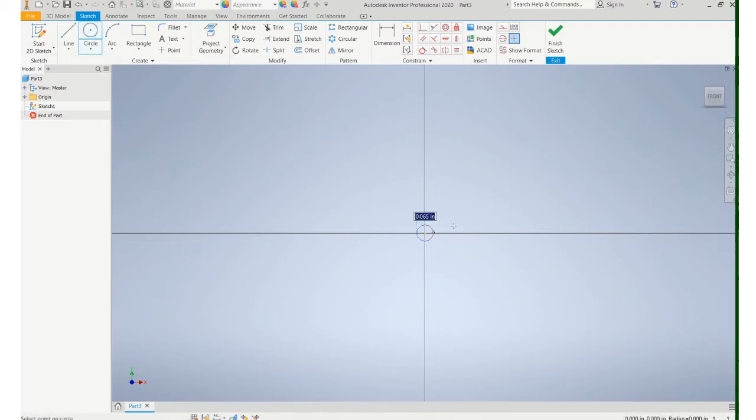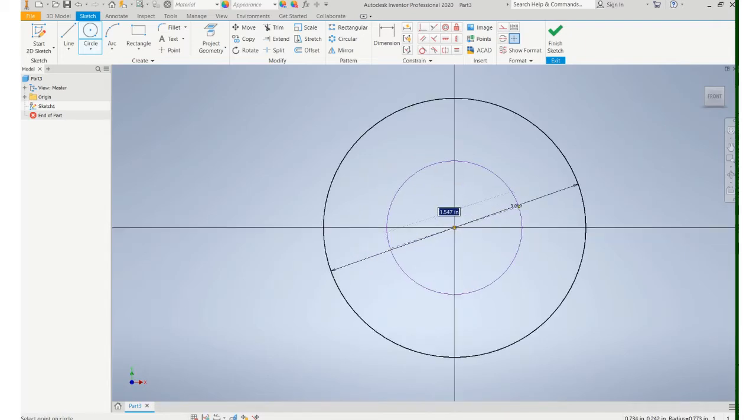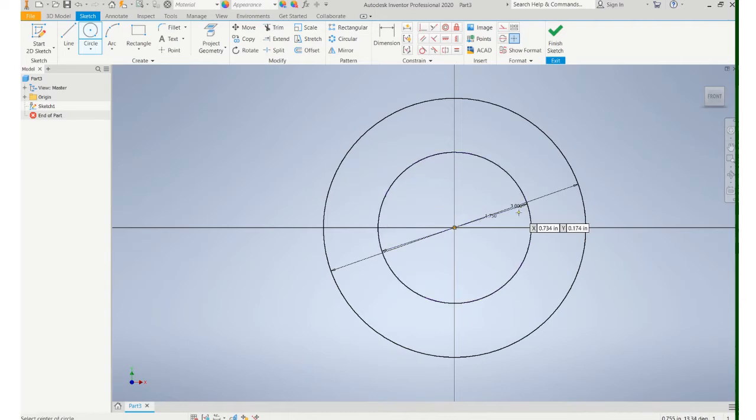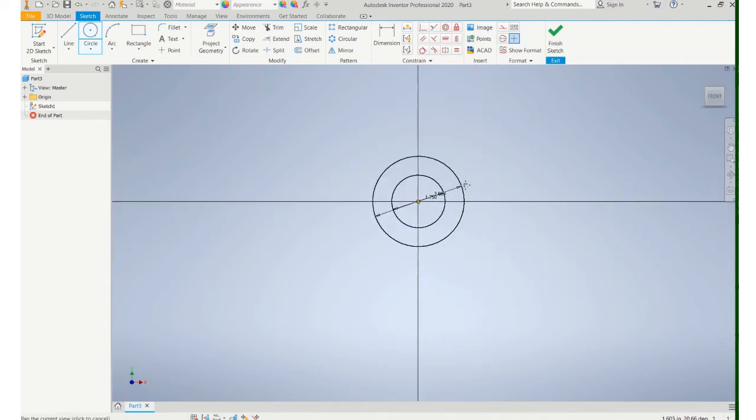And in this case, I'm actually going to even start the circle at the origin. So I've got a 3-inch with a 1.75 hole. And let's use the line tool here. Now the geometry of this is such that there's a corner on the bottom that lines up with that. But I'm purposely not going to line it up because I just want to show you how to really use your constraints efficiently instead of worrying about if that's perfectly lined up.